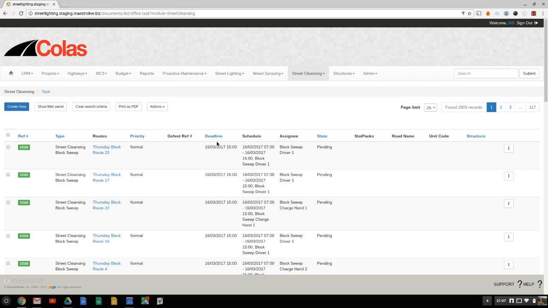Should also point out, these are the properties. If you remember, we talked about properties back here. These are all the different properties. So if you went in and selected a street cleansing task, you could see these properties and you can actually change them. I don't propose to do that right now because it's the test system for street lighting for Colas UK, and they're busy at the moment testing it and going live. In fact, I believe, if I remember rightly, they went live yesterday.